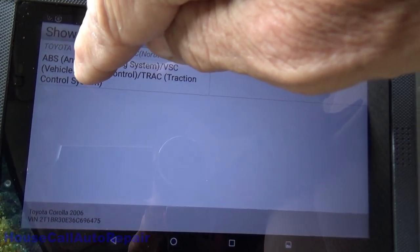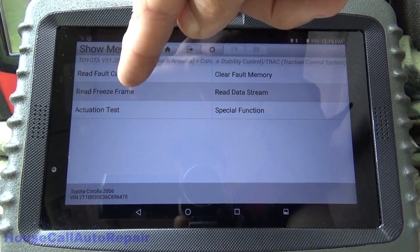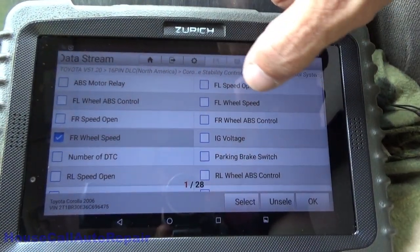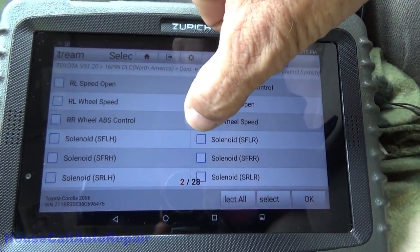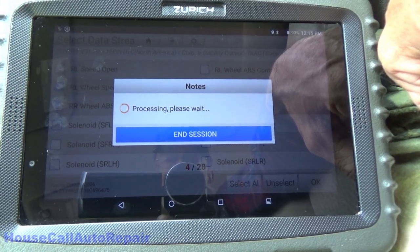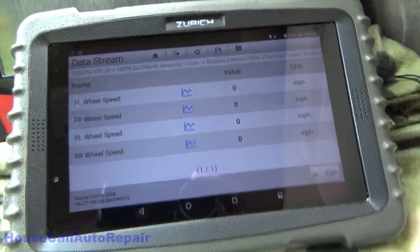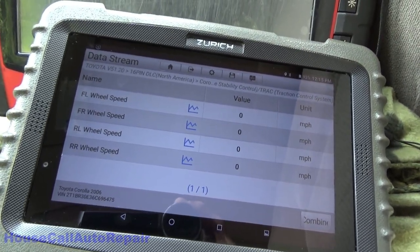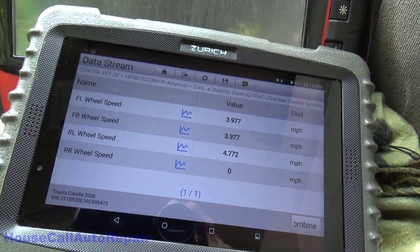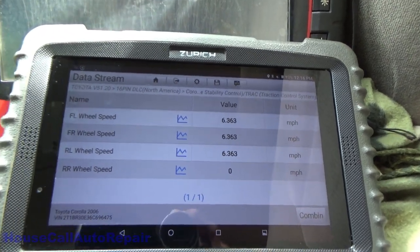Okay, we're going to go into the ABS and anti-lock. We're going to read data stream. We're going to pick wheel speed sensors, and we're going to bring up all four of those. And now we're going to roll forward a little bit, see what's going on here. Okay, we got a couple of lazy sensors from the looks of things. But we've got nothing at all coming out of the right rear.